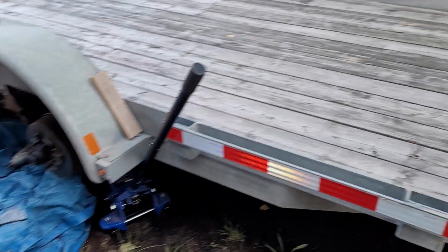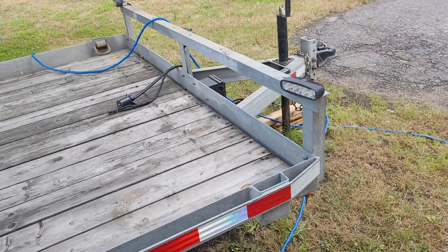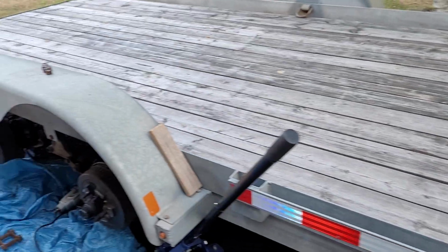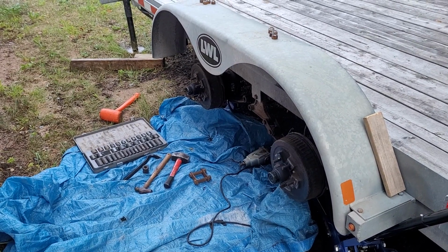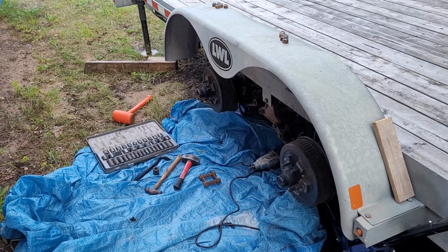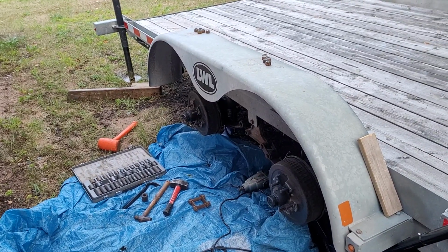In this province of Nova Scotia, our government needs more and more money, so this has what they call a biannual inspection. It used to be a yearly inspection, now it's biannual, which means it goes to a mechanic, and if they don't deem it to be road safe, they'll give you a rejection sticker, and then all of a sudden you can't haul your trailer. The same goes for your vehicles: trucks, cars, trailers, motorcycles, all except for bicycles.